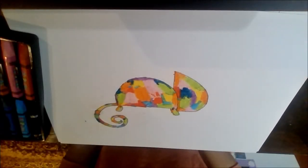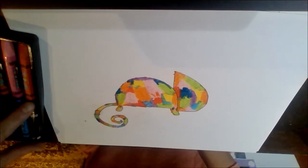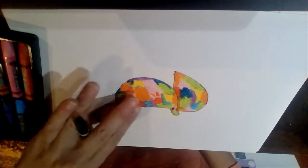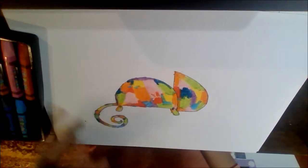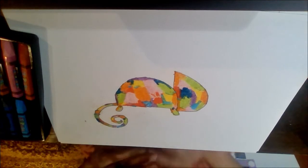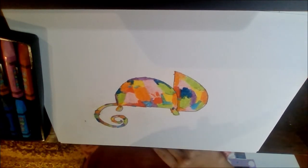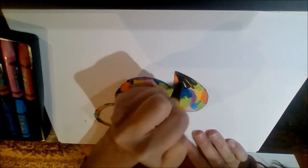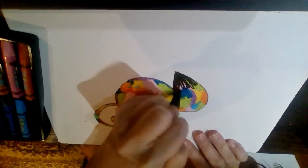Now that we have our chameleon all filled up with all our colors, we're going to go ahead and take that black crayon that we put aside, and we're going to color all over our chameleon, all on top of the colors. Don't worry, just color on top of it, and I'll show you what we're going to do after that. Again, it doesn't have to be perfect, as long as you're staying within the lines of your chameleon that you drew.